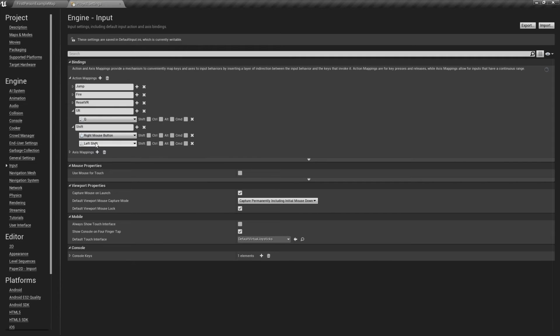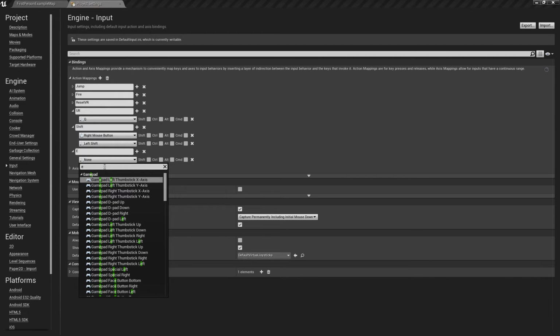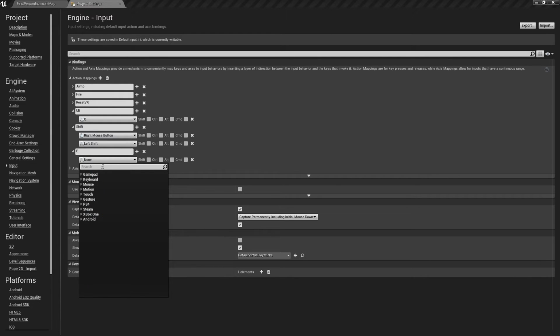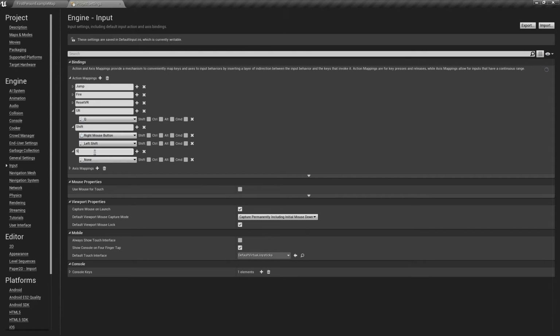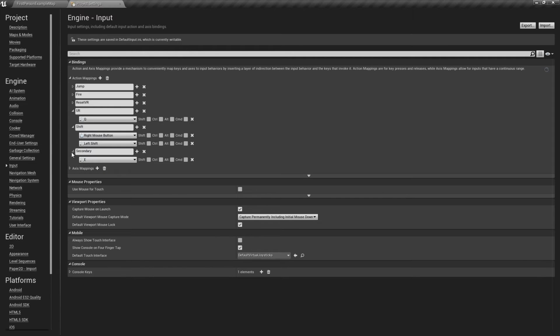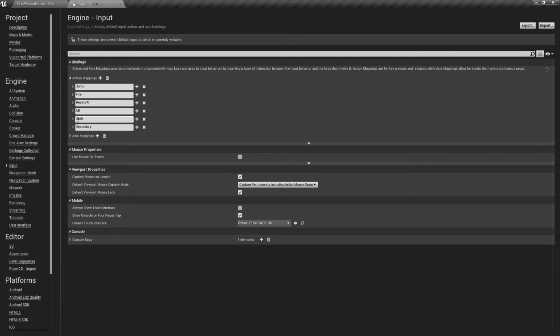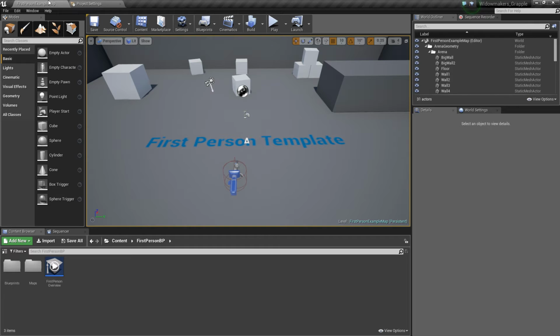This will change depending on characters. Some characters actually use one more action map. This one's E, and make it E, obviously. Actually, wait. No, name this one secondary. So certain characters are going to use E and shift together, certain characters are going to use shift and right click, certain characters have those separated, but for what we're making on this character, shift will just be shift and right mouse button. We'll just make it easier. So now we have all those set up.